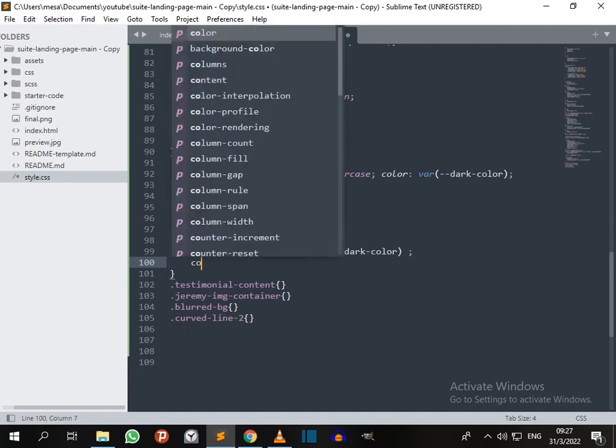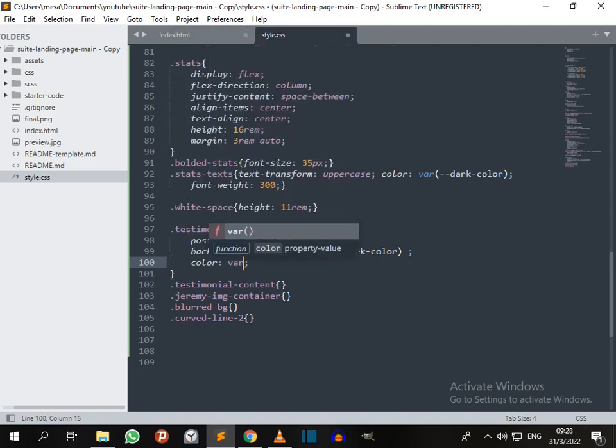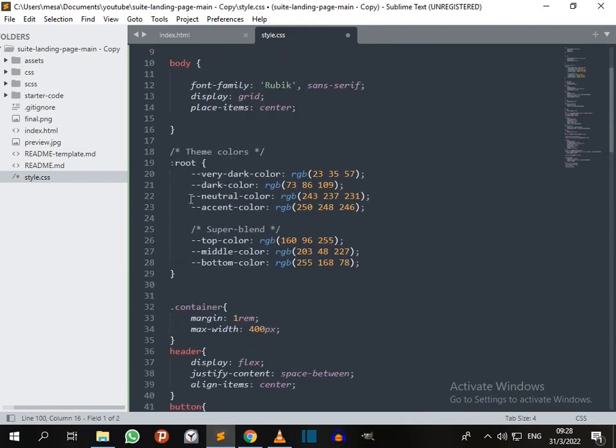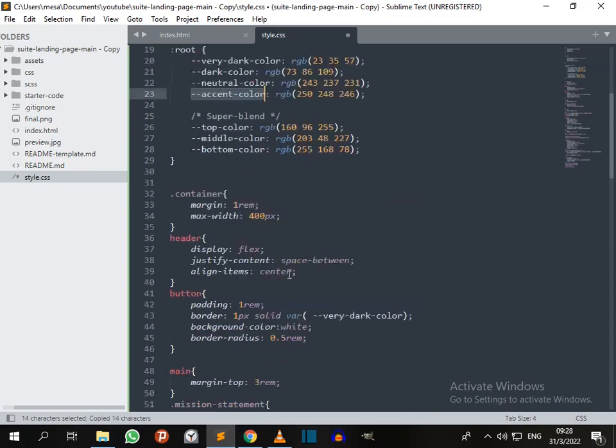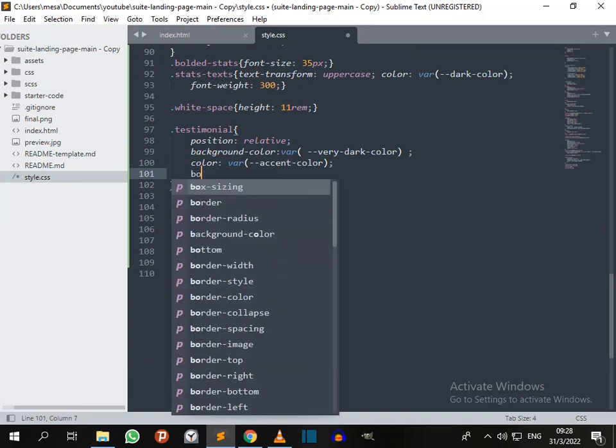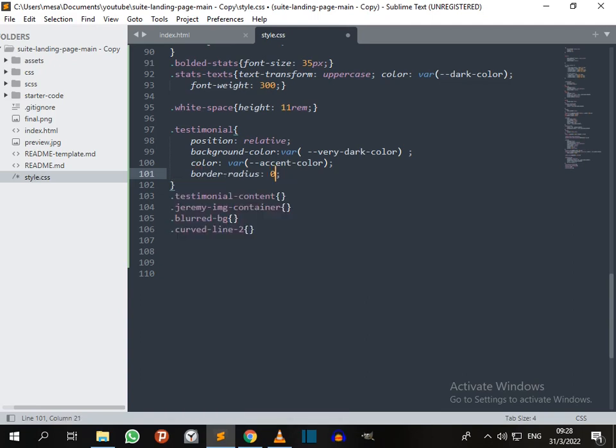Color. Accent color, accent color. Copy it. Then border radius 0.5 rem.